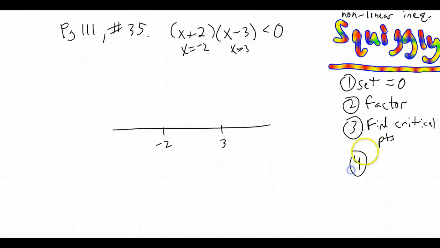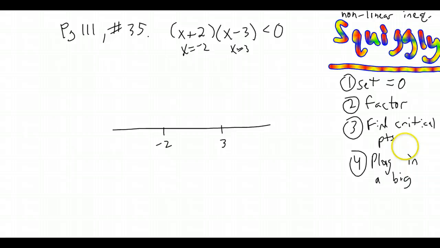Okay, step 4, plug in a big number. When I say a big number, I mean any number that's bigger than 3. We basically have this x-axis here divided into any number that's bigger than 3, any number that's between -2 and 3, and then another interval over here from -infinity to -2, any number that's smaller than -2. In each of these intervals, it's either going to be all positive or all negative. And so those are the only two options, and it must touch those points. The graph must touch there.